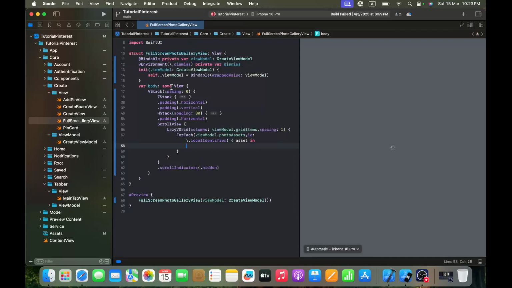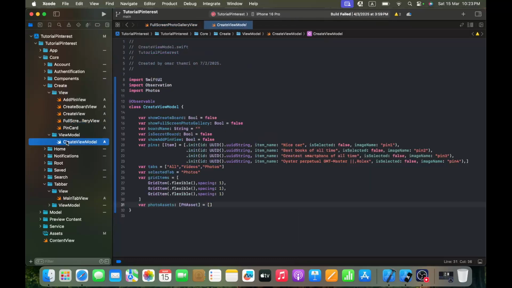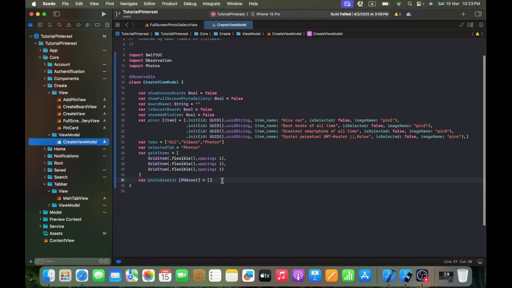That's the first thing. The second thing, I need to check for the photo permission. So in my view model, I'm going to create a function that I'm going to call check photo permission. And here I will check if I have authorization.